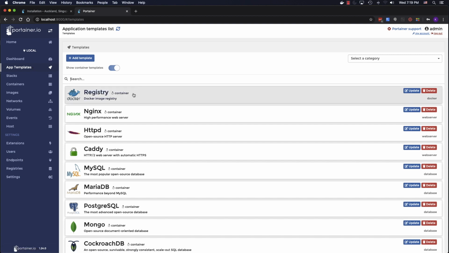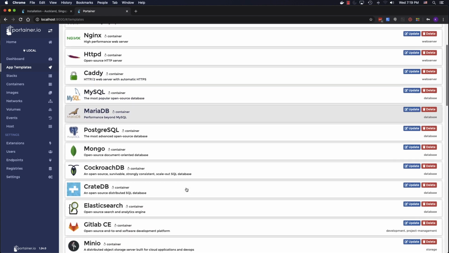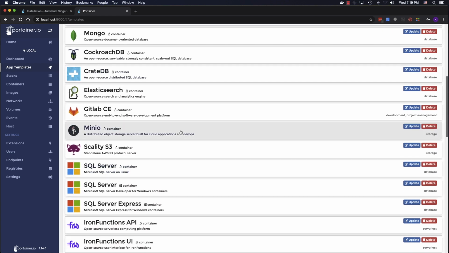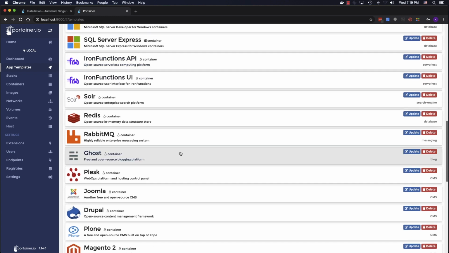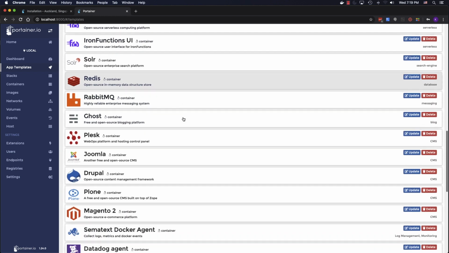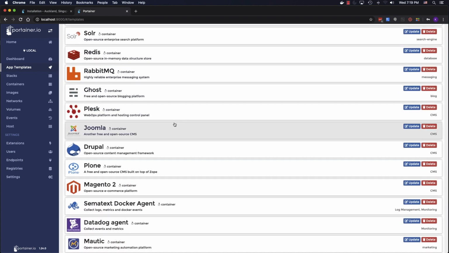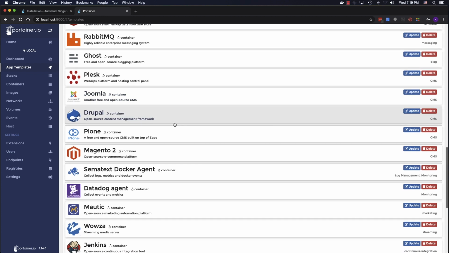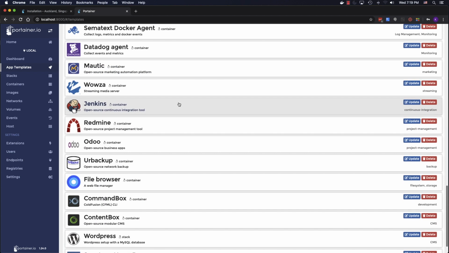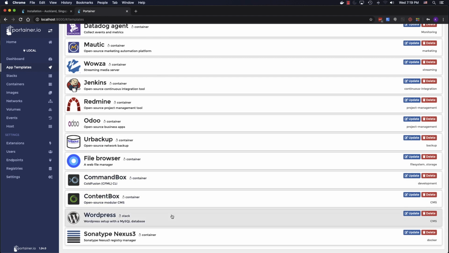You can host a Docker registry, Nginx, set up a web server, database servers, GitLab, SQL Server, Redis, some content management systems, Jenkins, WordPress, Nexus.